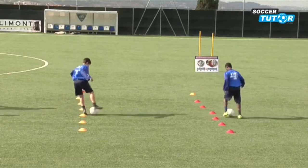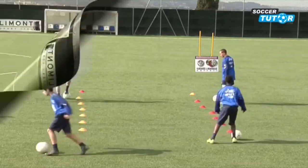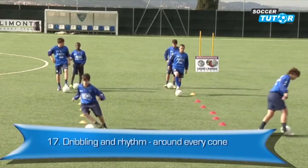Understanding the change of rhythm is a key element for a young player. Often a quick change of pace is required to break through a tight defense. This can be trained, asking the player to dribble around each cone quickly.